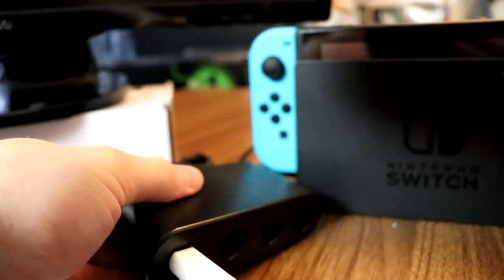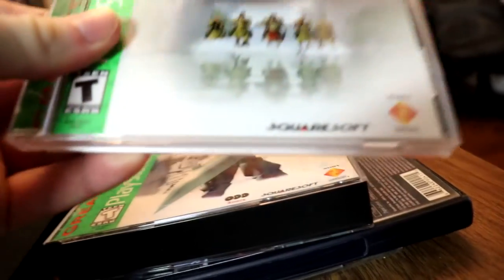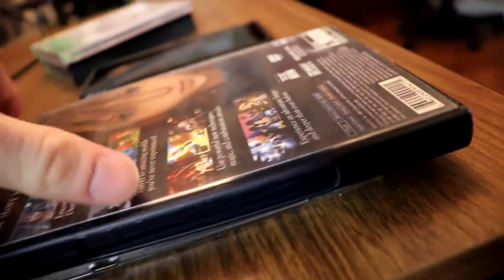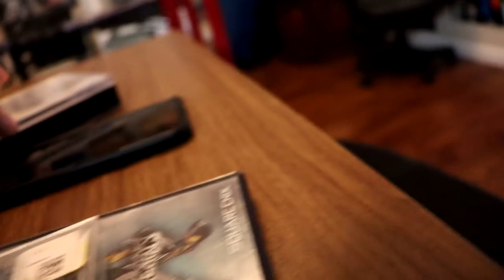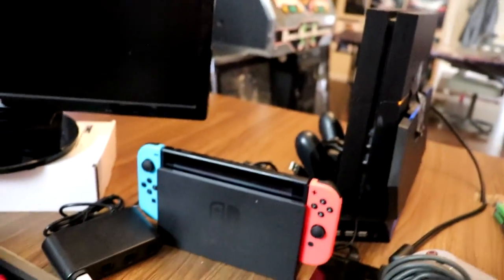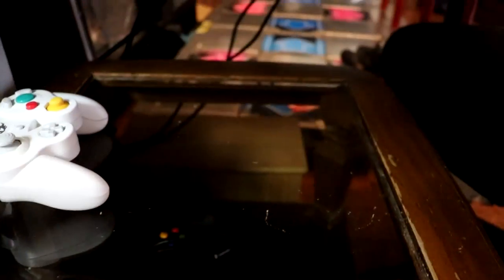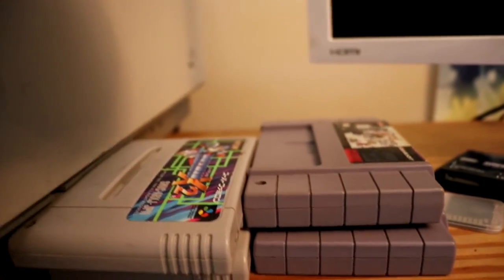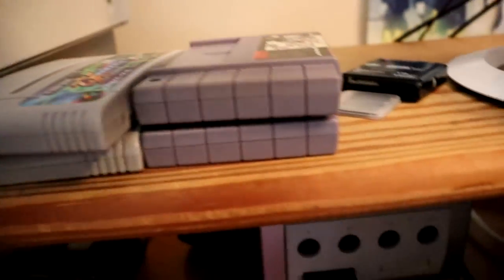This GameCube controller adapter was very hard to find — I use it for Smash Ultimate. Over here I like to keep games out on the table: Final Fantasy Tactics, which I run regularly; a game I've never played that I'll probably do a blind playthrough of on stream; and Mega Man X4 through X6. The table is really handy — I'm a bit boxed in but have plenty of room. My cats usually sit behind the monitor.